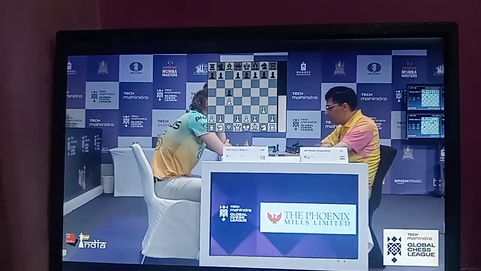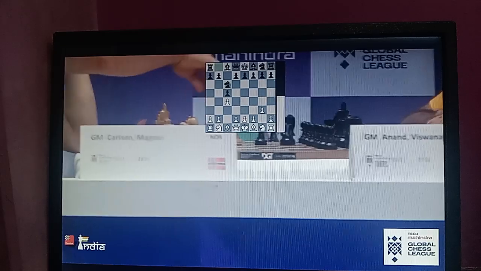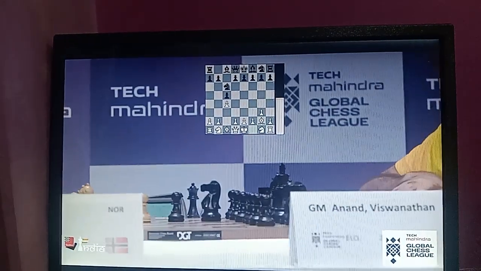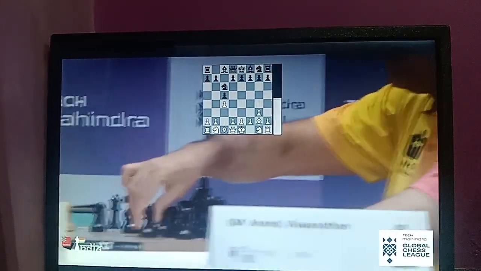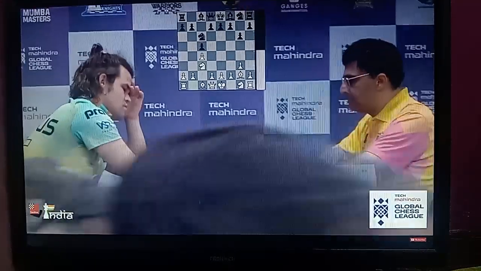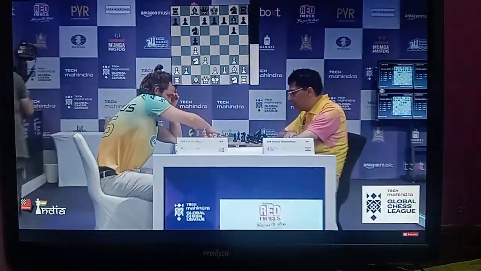g3 played here, the small little fianchetto of the bishop coming up, and Vishy develops his knight. Carlsen brings out his bishop, and Anand also plays g6. Knight to c3, both players kind of replicating each other's moves for the time being.